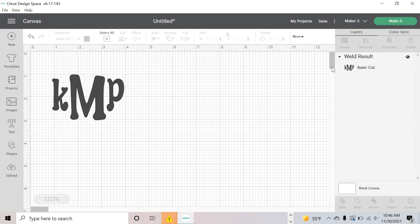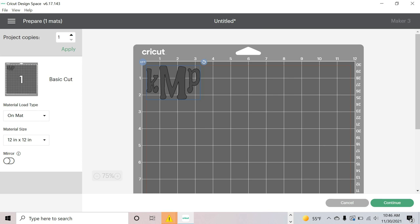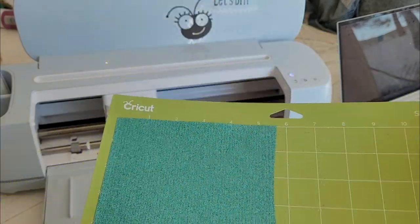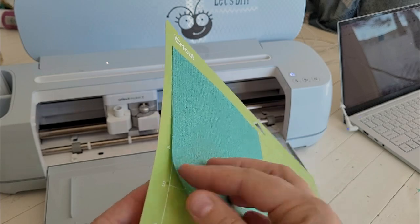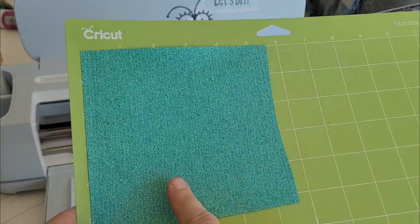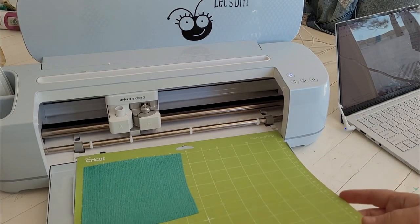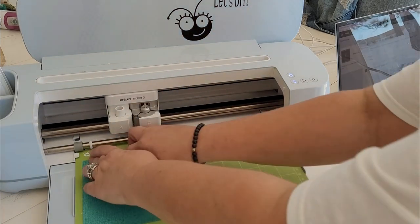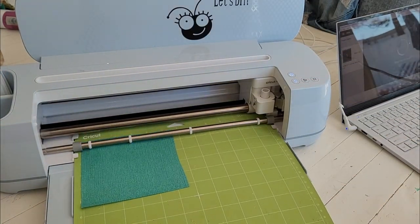We're going to select all of them, and then we're going to weld our letters together so that they all cut out on our mat. Now, I am going to be using the mat today, and you're also wanting to mirror this image. When you're working with your iron-on vinyl, you need to make sure that you put your iron-on vinyl upside down, and you also need to make sure you mirror that image. Once we iron this on, it's going to make more sense. So now we're just going to load it into our Cricut and click our go button.